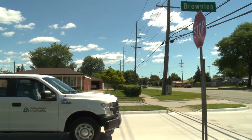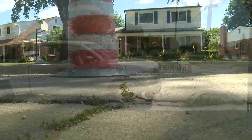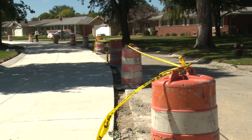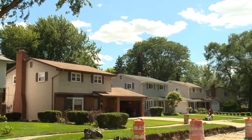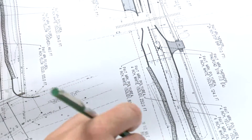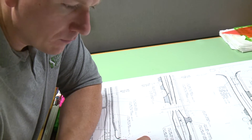The Office of Engineering takes great care in recognizing that when we're in subdivisions reconstructing roads and doing pavement repairs, the project will only be deemed successful if the residents in the area view it that way as well. It's a major disruption to them, so we take very careful procedures in how we complete and phase the projects to ensure the least amount of disruption as possible.